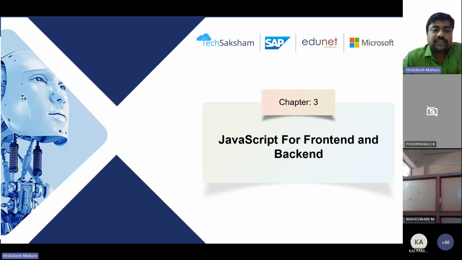We need Node.js. Okay, we'll discuss that later: what is the use of Node.js, and how to compile JavaScript code using Node.js. But initially, we will execute JavaScript on the front end, and for that we don't need any kind of compiler. If you want to execute it on the backend, we need Node.js. Using Node.js, we are able to execute JavaScript code on the backend as well.